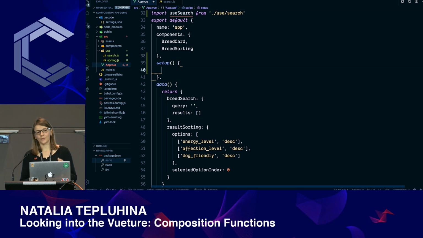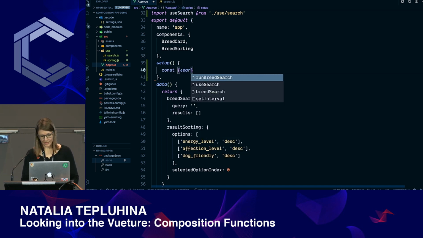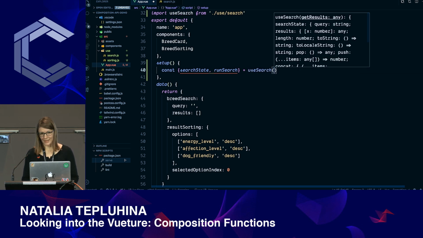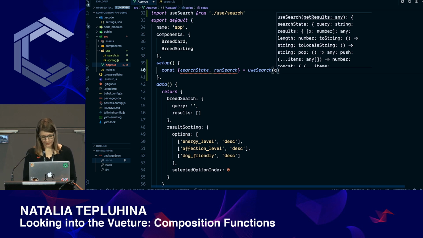And I'm going to access everything useSearch is returning to me in this function. So I will have, again, searchState and runSearch. And to get them, I need to run useSearch and pass a method to it. The method that will be run as runSearch.